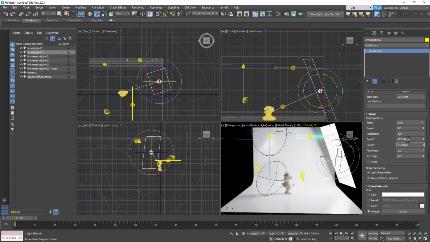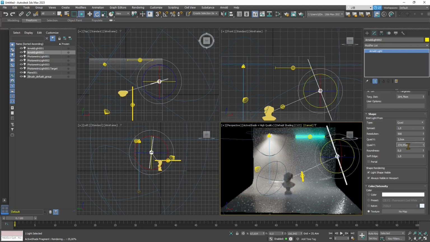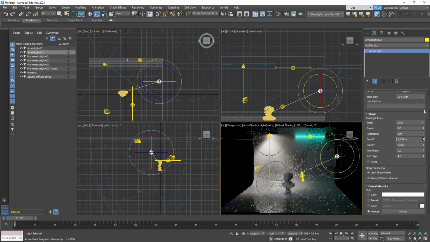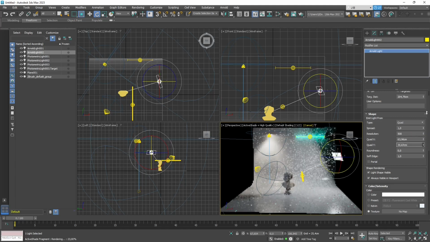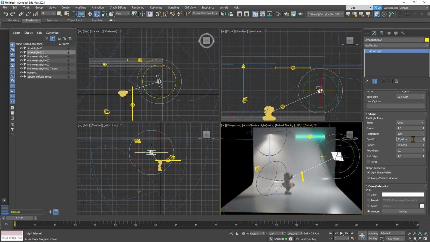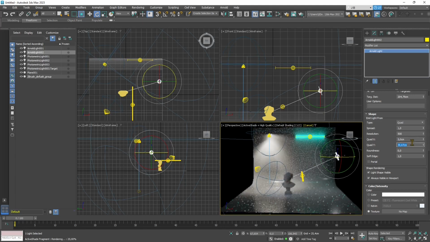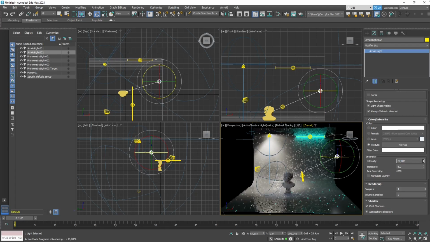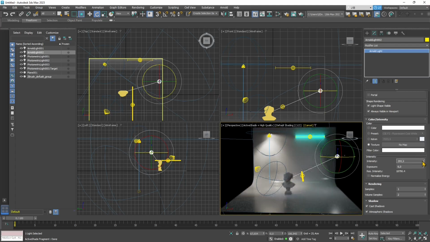So the bigger the light, in this case the rectangle, the more intense its lighting power will be. The smaller it is, the less intense. So you need to increase the intensity if you decrease the size, and it goes all the way also the opposite. So you just go there and balance the size and the intensity, because when you have a really small light, you need a lot of intensity.